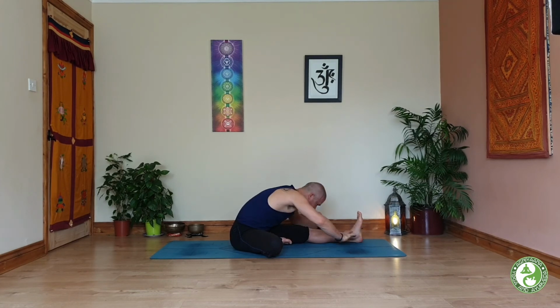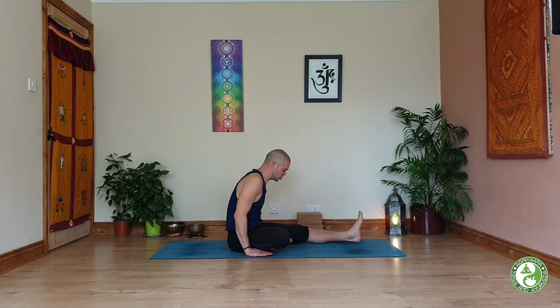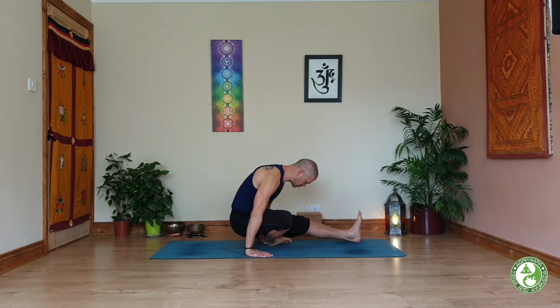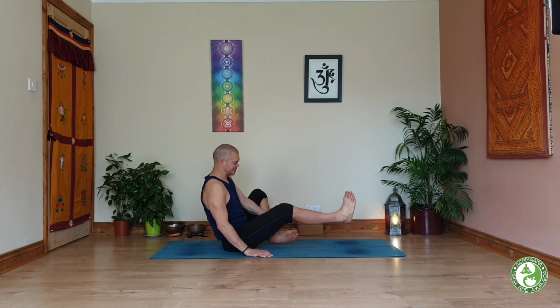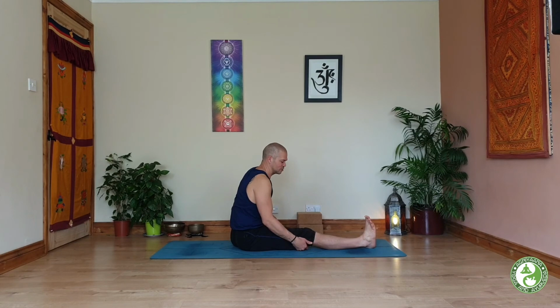And we're going to switch, so bring yourself up and we're going to change your legs. So if you still have something from yesterday for the core, you can just for a moment lift your butt up, relax, and switch the legs. So again, left knee is on the floor or on your block, right leg is as straight as you can. You might need to bend the knee a bit, that's fine.